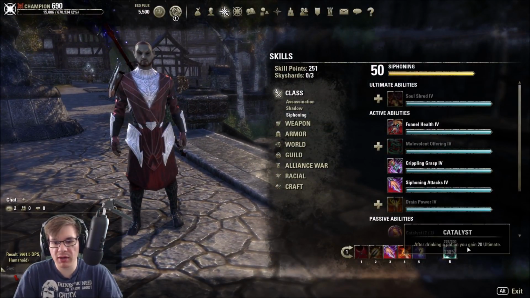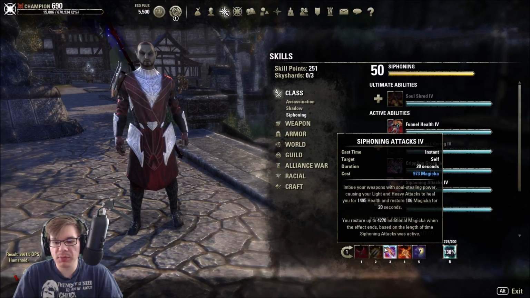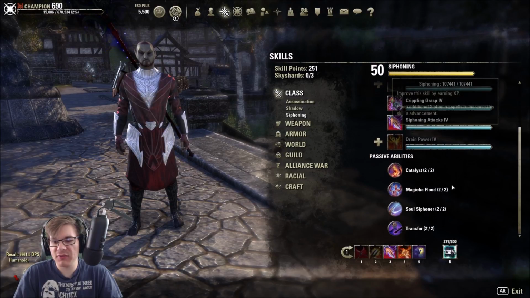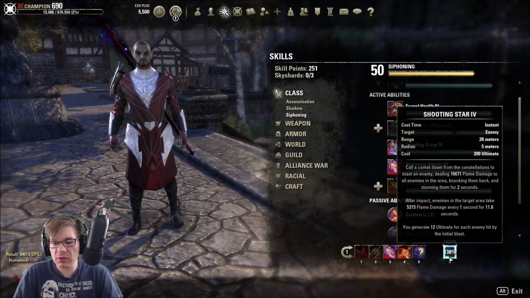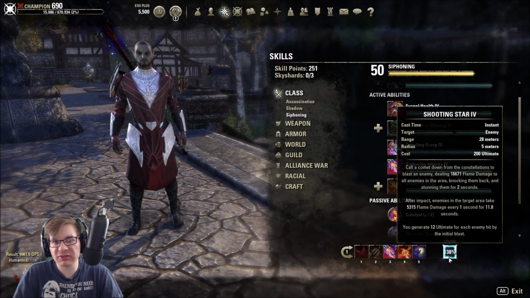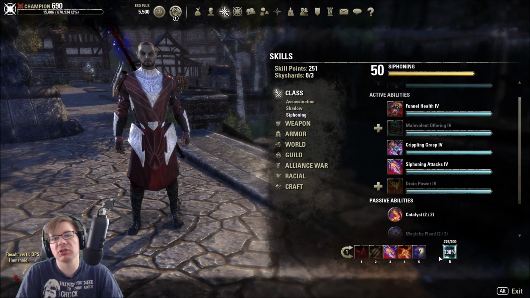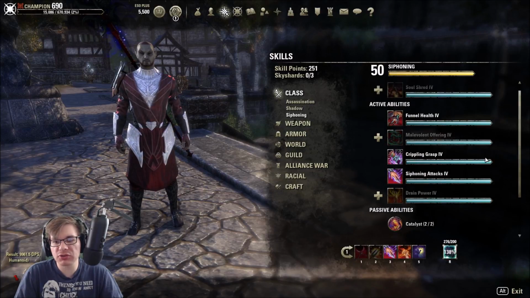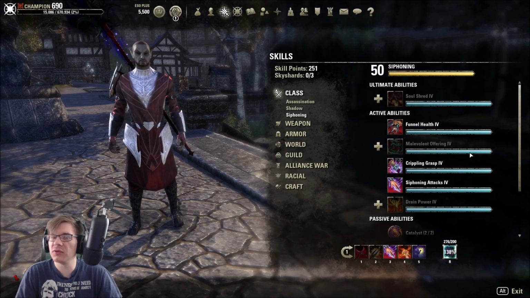So now we'll look at our bars. On my Flame Staff front bar, I have Impale, Force Pulse, Siphoning Attacks to make sure I get loads of regen, and my Siphoning passive. Then Merciless Resolve, Inner Light, and Shooting Star to get more Magicka. Since we're doing a 6 million target dummy instead of a 3 million, we'll get more DPS out of Shooting Star over a longer fight if it's pure single target. You could use Destro Ultimate. It's going to be a DPS loss in single target, but it'll be better if you're fighting adds, etc.